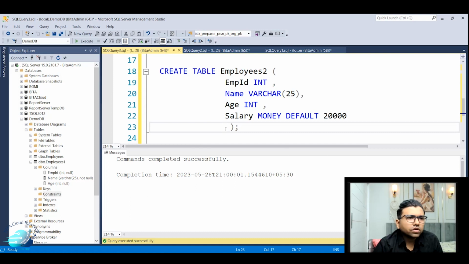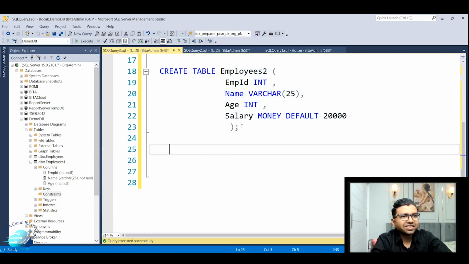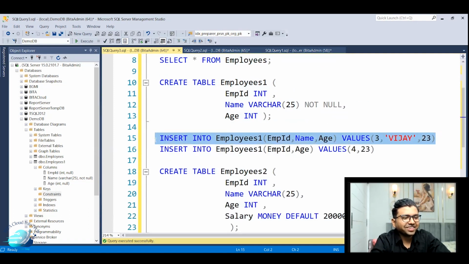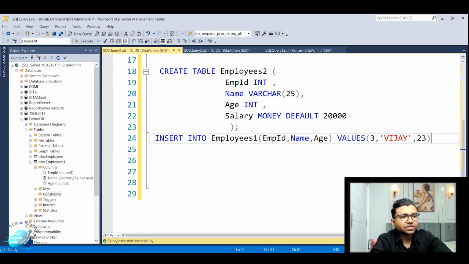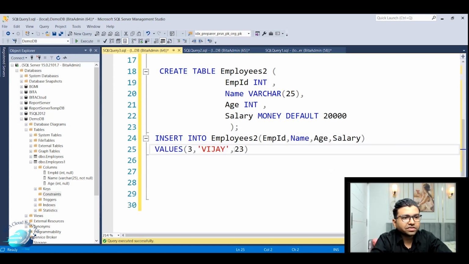Okay. Now it's the same thing. All the columns, employee ID, name, age, salary. How do I test it? Very simple. Let me at least copy some of the things here. Okay, so I can use insert into this table number 2, employee ID, name, age, and let me put salary here. Let me put it into the next line so we can see something. In the 4th value, let's say I want to supply something: 10,000.